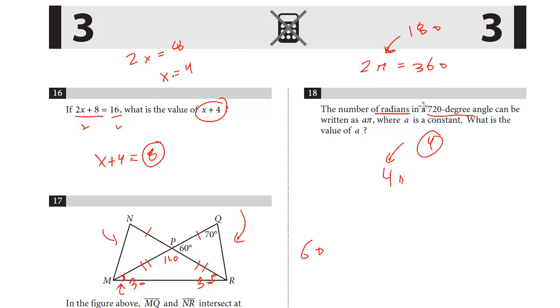Another way of doing that is just plug in 180, and you can see what number a times we're going to put in a 180 for π equals 720. It's 4 again. So there's a couple ways to do it. Just remember, radian questions: 2π radians in a circle, or substitute 180 for π.